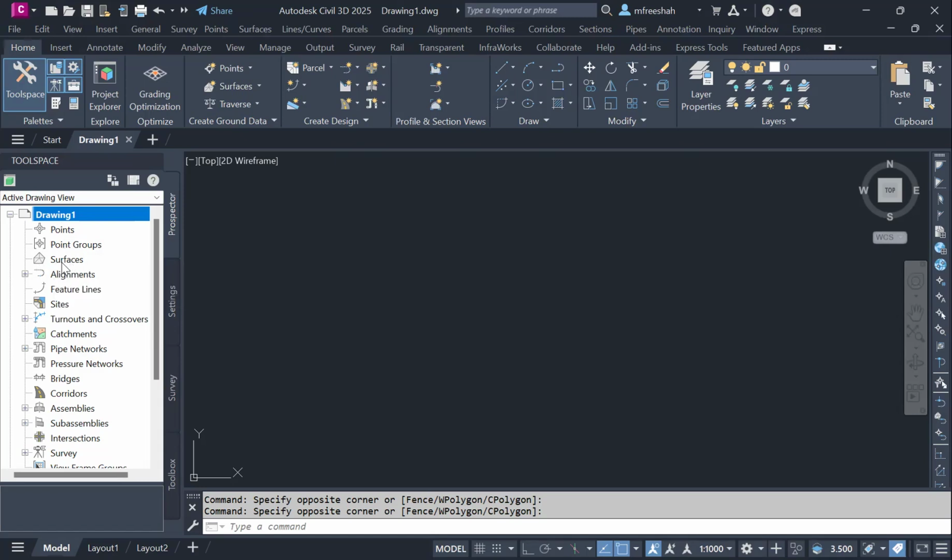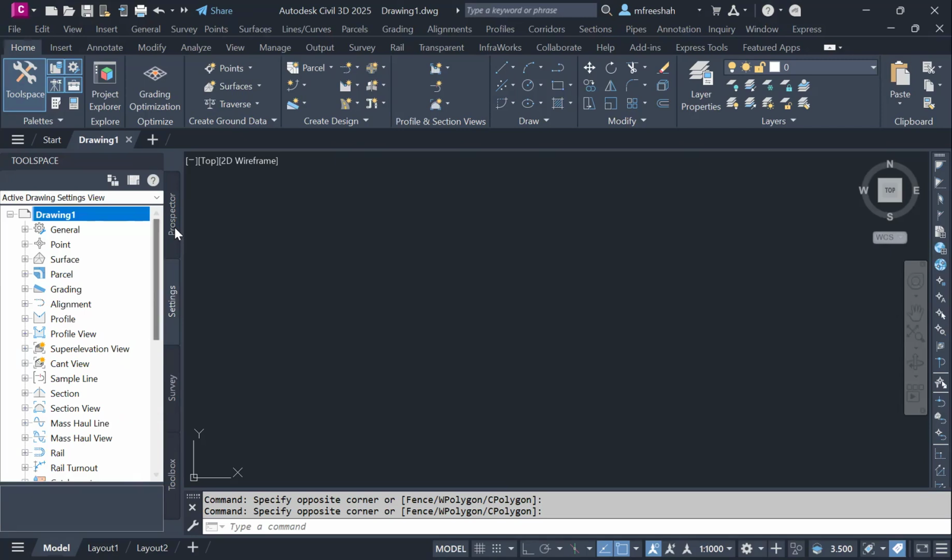Then we will learn about surfaces. A surface needs points or another feature to be created. Then you can also create alignments, and many related applications, for example corridor, assembly, section, cross section, and intersections between roads.